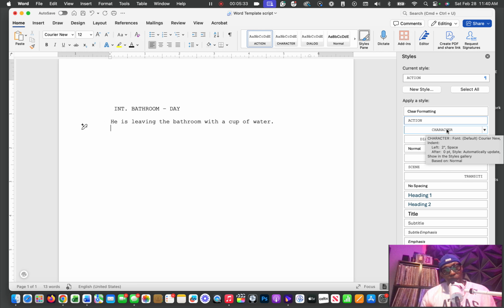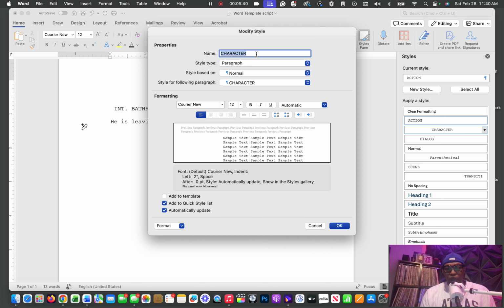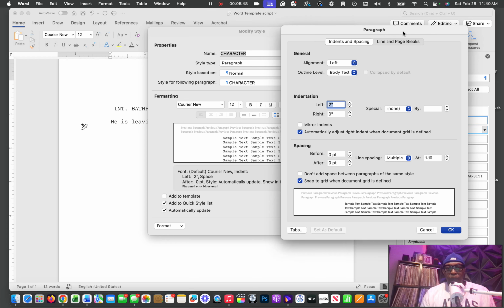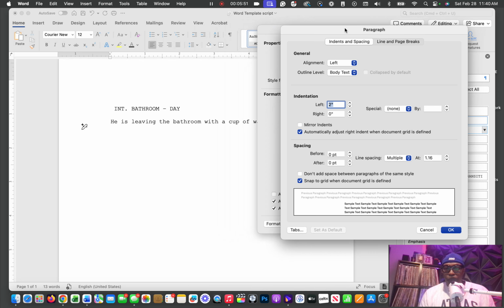Now let's go to character. Same thing. You select a new style. I'm modifying my style. I name it character. I go through the same process. I go to paragraph. Here are the settings for character. It's 2 on the left and 0, because what it's doing is counting from the 1.5.